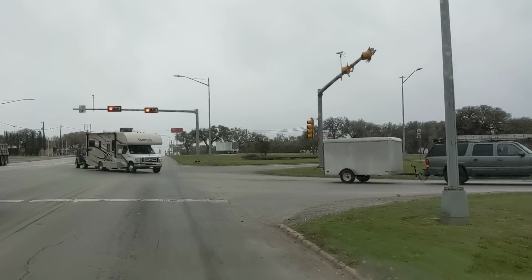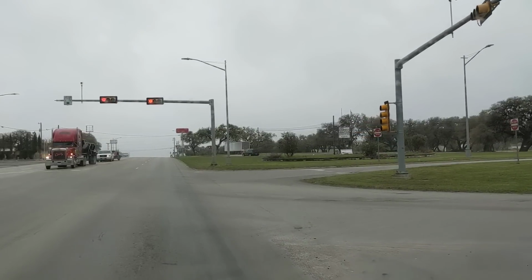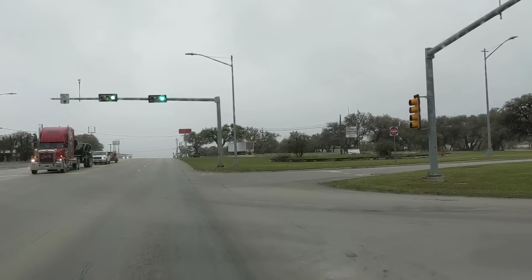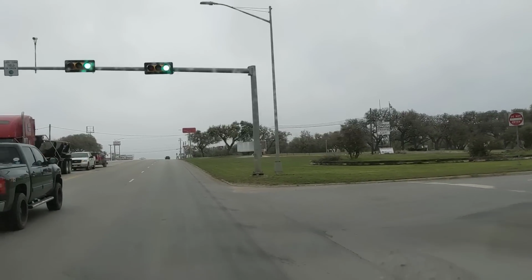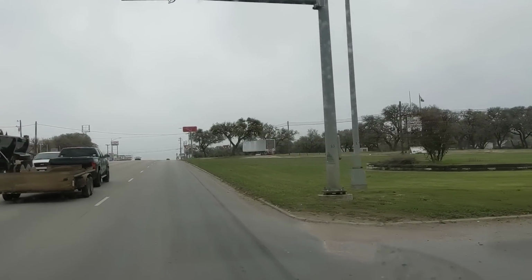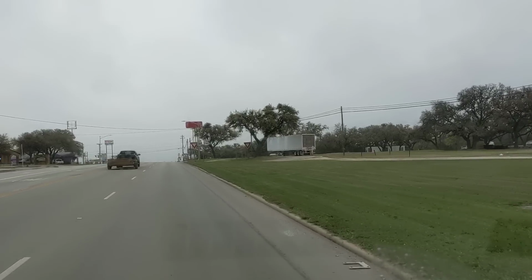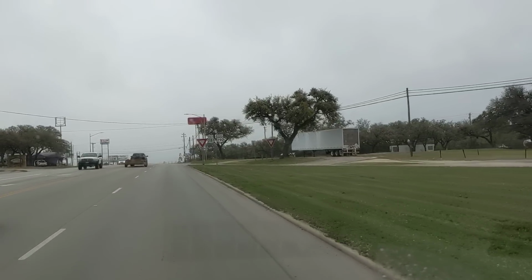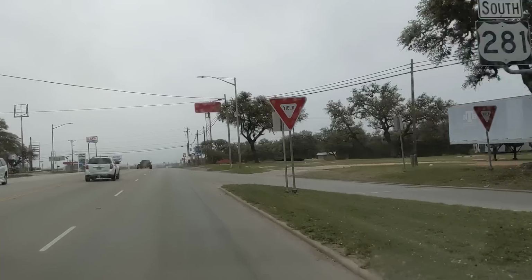The pickup that I had, there goes a guy with a tow just like mine. That's a Freedom Elite. Actually, that's the same RV. They just give it a different name. And that's actually what Thor does. In other words, if they have two dealerships in the same city and they want to distribute their products there, they'll name one Four Winds and sell it to that dealer, and they'll name the other one Freedom Elite and sell it to that dealer. That way the dealers have the illusion of an exclusive.